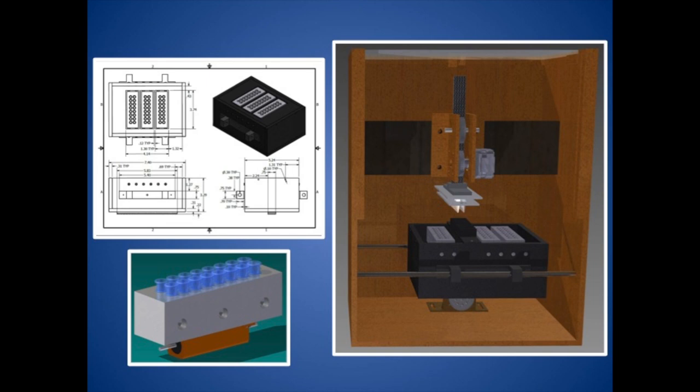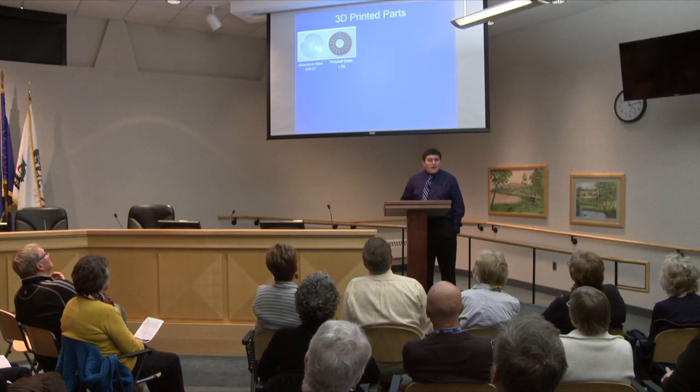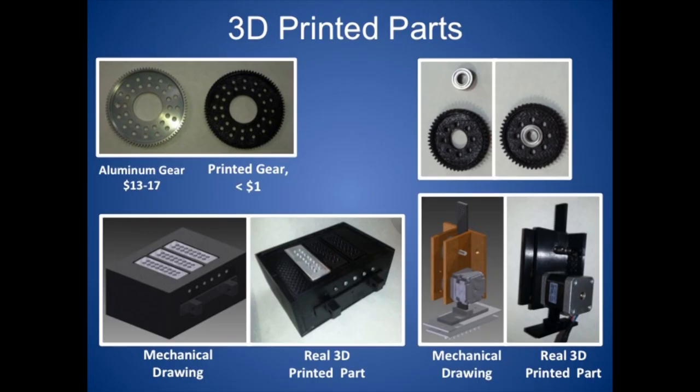This fifth prototype utilized my 3D modeling skills to create a 3D model of the design. First of all, it could now be manufactured since it was all modeled and diagrammed. But more importantly, it could utilize a new emerging technology — 3D printing — to allow the parts to literally be 3D printed. One good aspect to this is that I can drastically reduce the cost. For example, this aluminum gear previously cost between $13 to $17, but now because of 3D printing technology it can cost around $1. Not only that, I can produce customizable designs that were previously impossible with the technologies I had access to.